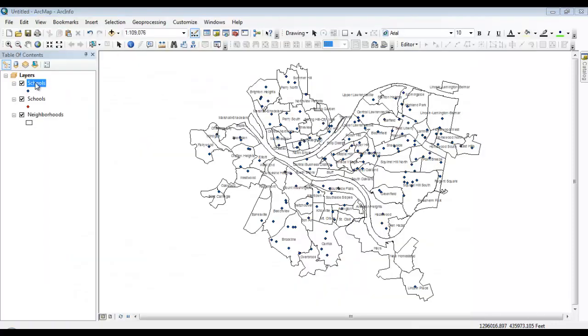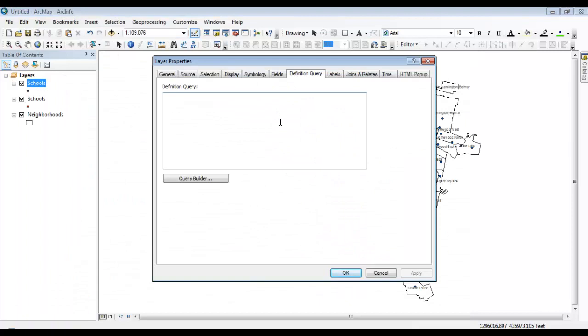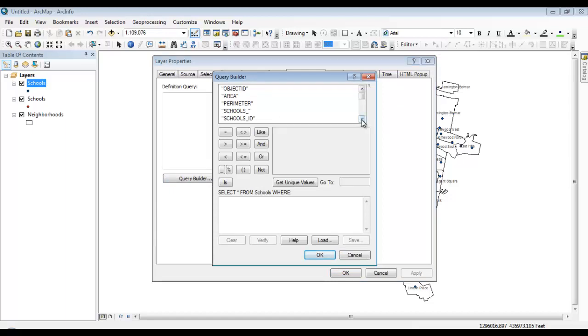For the public schools, this is going to be fairly easy. All we have to do is find all the schools where district is public. So we go in here, find district, double click, and it'll insert it down there. We want it to be where district equals, and now public.